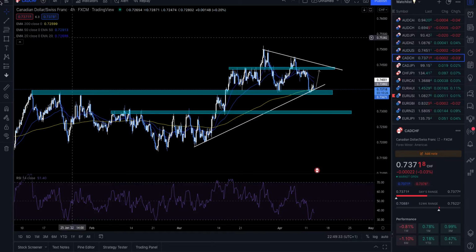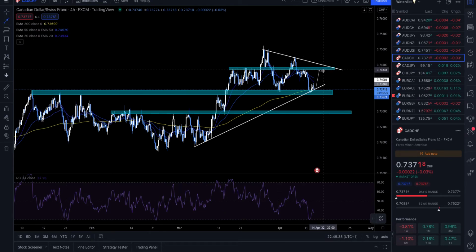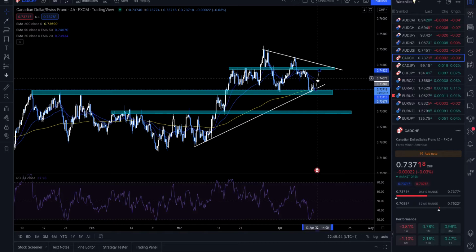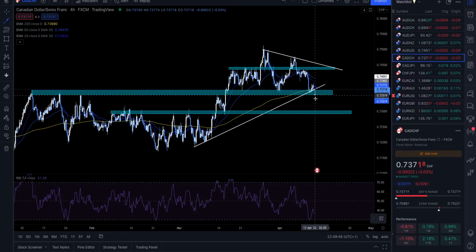But this will be the next zone to potentially start selling from, so we can wait to see price move up into this region next, and then we can look to see how it reacts and then potentially sell it back down into this zone. If price does in fact break where it is currently and breaks back through this zone and this trend line, the next area of support would be this zone right here. So as price nears this zone, we could then be looking for buys from this support floor back up to the next ceiling here, which we could then take a sell from.